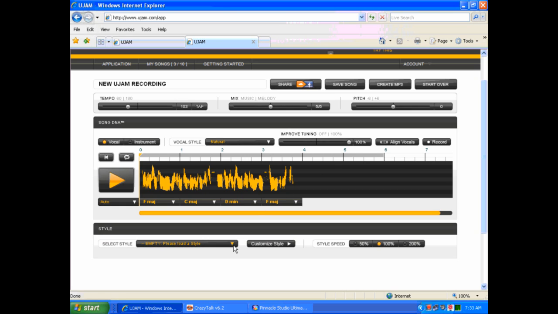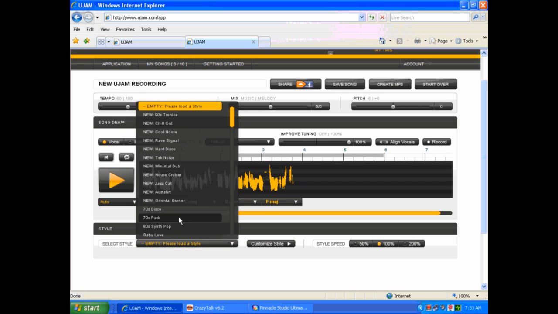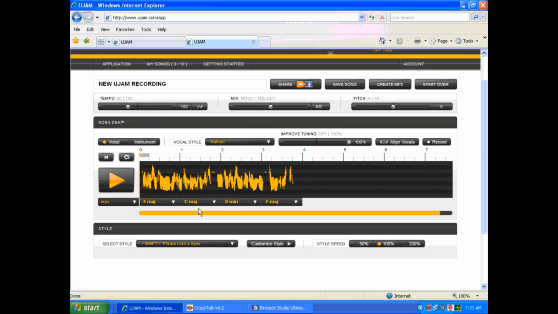Some of the other things you can do, which I've used in some of the other projects I've done, is you can actually create a style of music, and it will take your audio and match that style of music as background music to what you've sang. So if you sing a song, it will add background music to it automatically, which is pretty sweet.